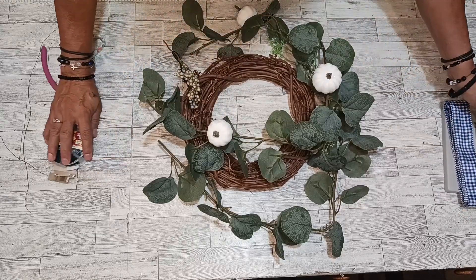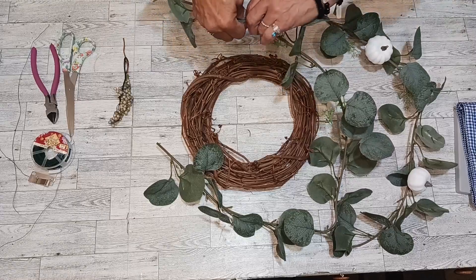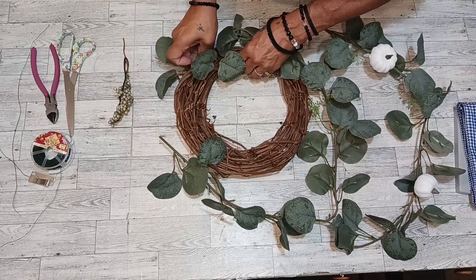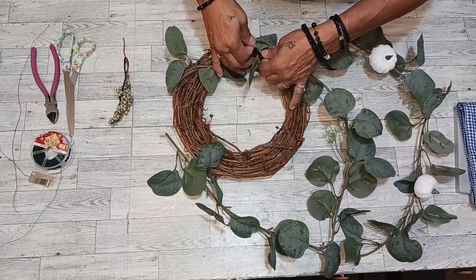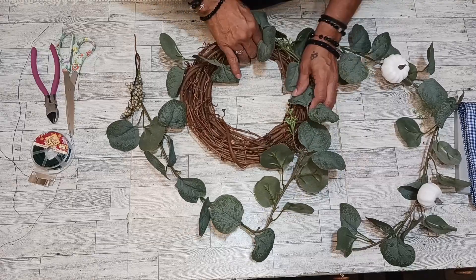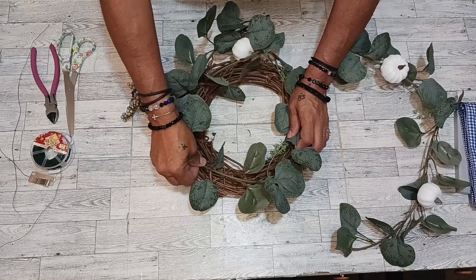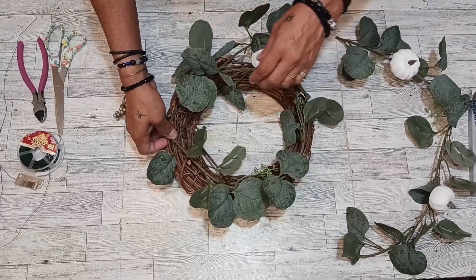Let's get started. We are going to work with our vine. We're just going to get the end and insert it in there, then go along like this. We're going to go along and hold it down — just going to see the length of all this, so we know where to pin our wiring.